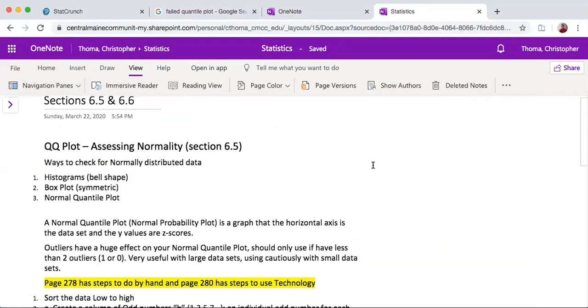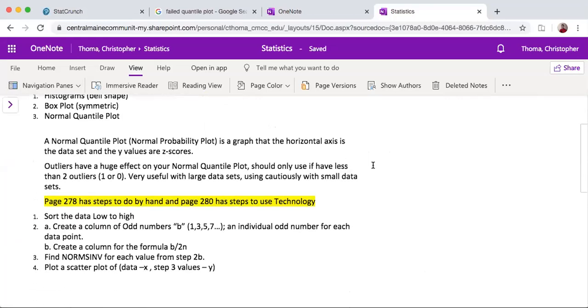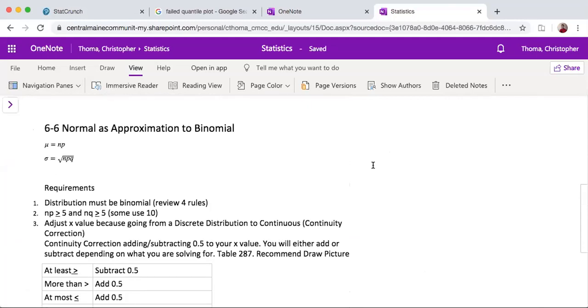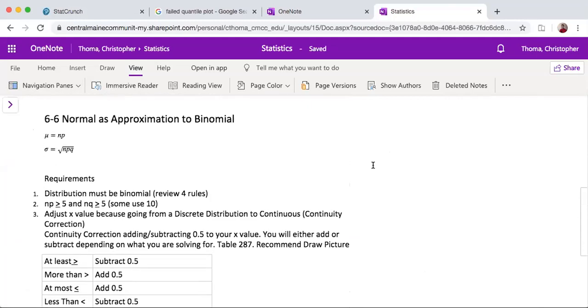Okay, so here are the steps again of what we just went through and what you're looking for. Section 6.6 is about using the normal to solve a binomial problem. The reason for this is that before technology, doing the binomial was not fun. Most of you could probably agree with that, as you did the binomial by hand for the test. And if you have a large sample size or a large trial set, doing the binomial by hand is even worse. So there is a procedure to take a binomial and estimate the answer by using the normal. This also works for Poisson, but we're just going to go into binomial today.